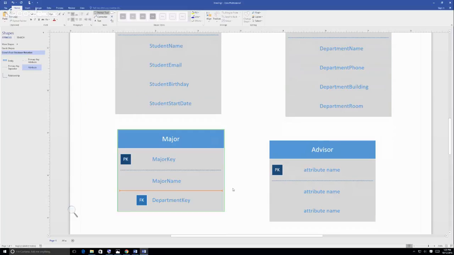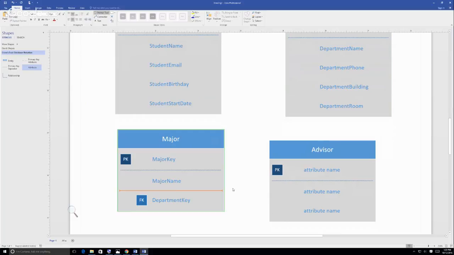We'll do the relations in a minute. The reason is that I think a major will belong to a department. Thinking of a department as like the English department or psychology. Actually, they're all in humanities. Those are all majors in humanities. Math, you know. So majors will belong to a department.